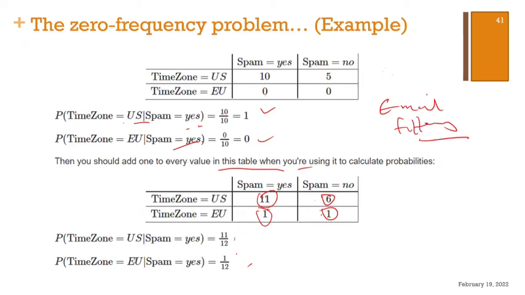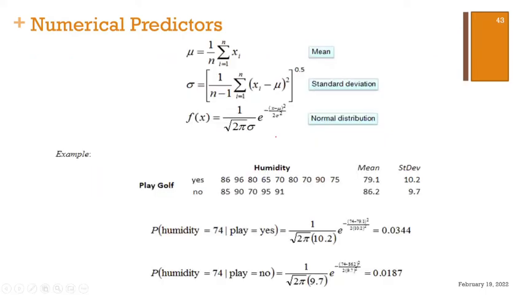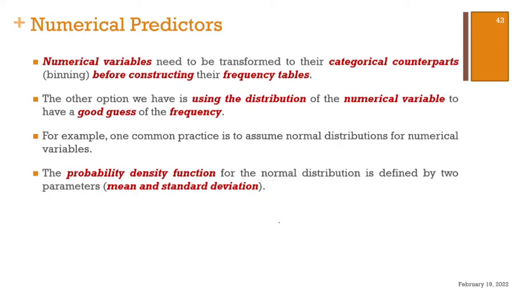Now, another simple fact about naive Bayes. Before we look at the practical example of how to use it, sometimes we might have numerical predictors. So what do we mean by numerical predictors? When we say predictors, remember I said attributes. Another name for attributes is feature, or independent variable, which is also a predictor.